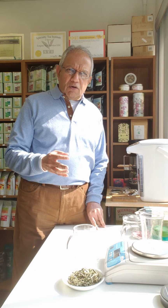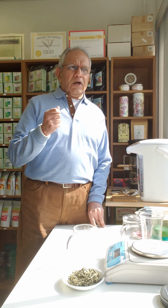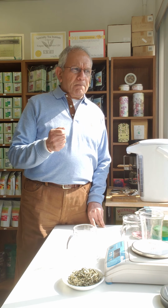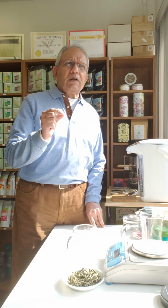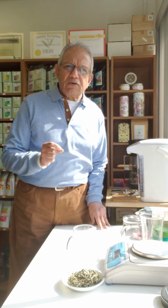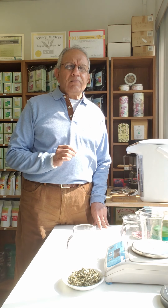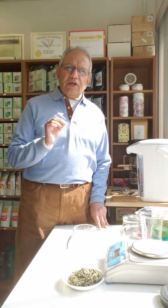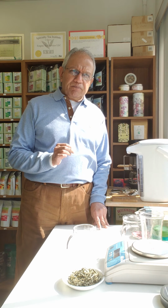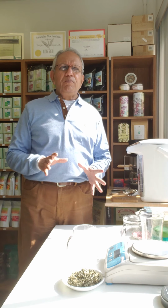When you put it on the stove top or plug it into the electric outlet to get the temperature going, as it heats up, the little air bubbles will start to emerge, and that is the time and that is the temperature that you need to make green tea. So it's about 165 to 175. Anywhere in between would be all right.